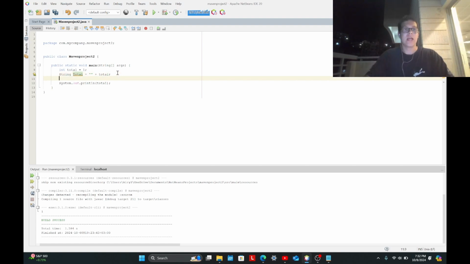Now if I wanted to convert it into a long, long L total equals long total. Now this works. I could also just remove the long, and this works as well, just because it's going to immediately promote it.